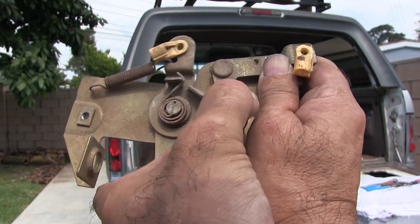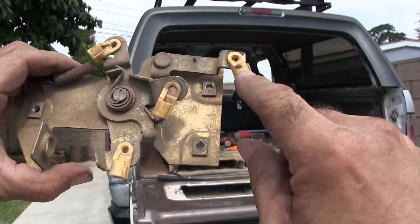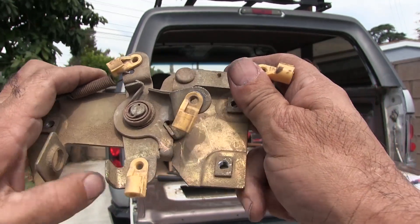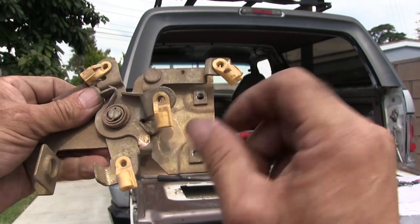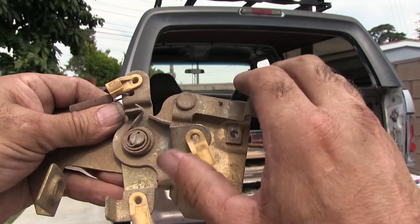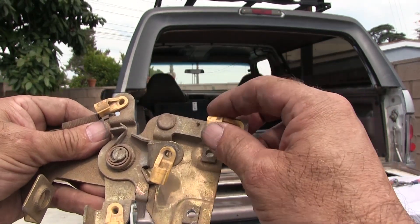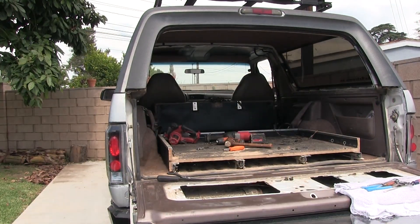This here isn't hooked up to anything - this is like an interlock I guess - so you can't open it because you're pulling on this and this little tab is in the way, it's blocking it from moving. No wonder why it's all bent. I got to find out what the heck this goes to because there was nothing on it - if anything it should be in the back of the door there somewhere.